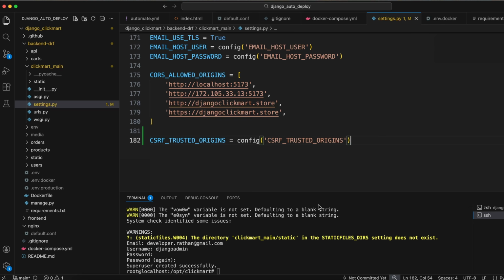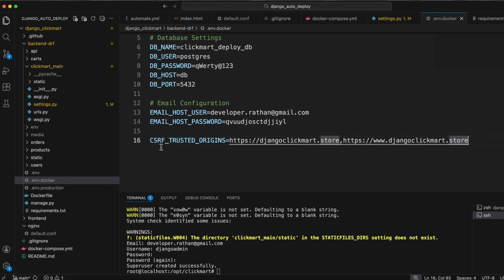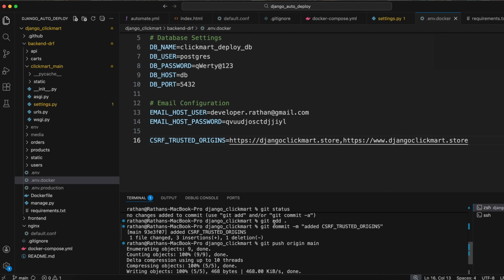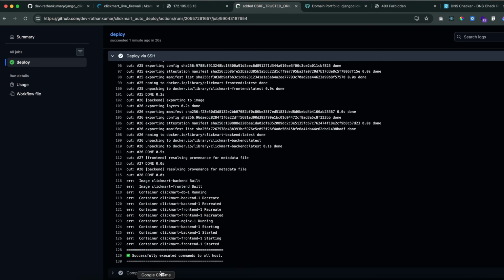Okay, so we have to push this to the live, and then we have to add the same code to the live server env, I mean .env.docker, right? So let's quickly do that. So what I did here is that just added this and push to the main branch. Okay, this looks fine.